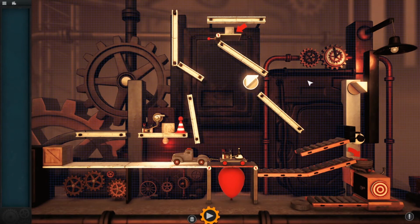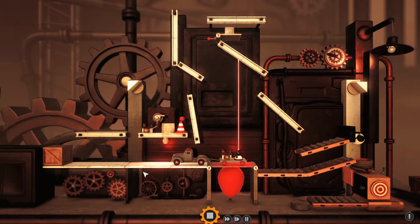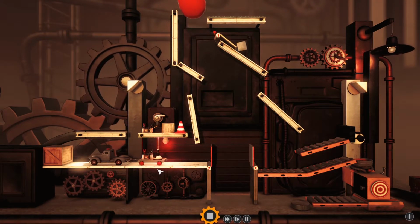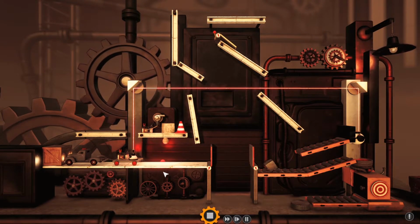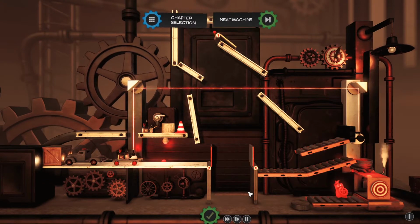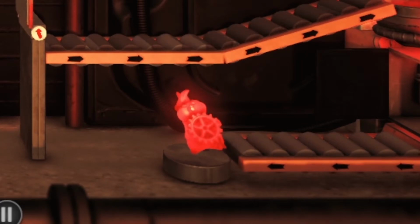Wooden crick goes there. You want to go in line with there, so like there? Alright, this should be it. Go on, you can do it. Yes! What are we gonna get from it? What are we gonna get? Oh god, it's so slow. It's so slow, come on! Plop. Oh, more unicorn stuff.